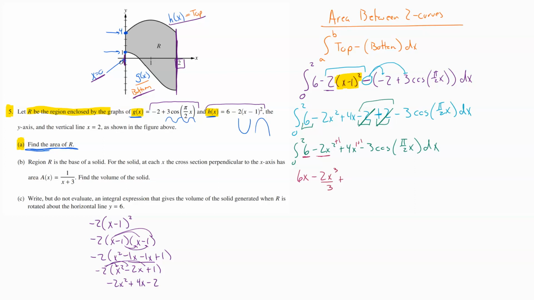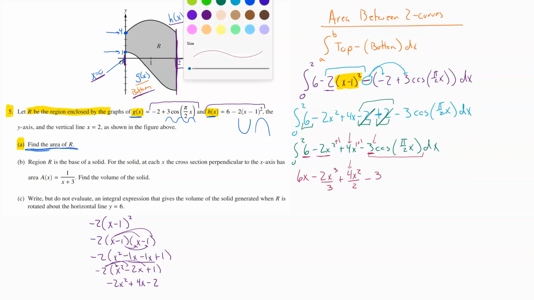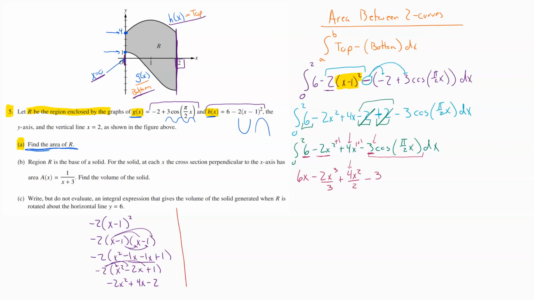I add 1 to the power, divide by the new power, minus, and now over here, this is a special case. The constant up in front comes along for the ride, just like that 4 came along for the ride right here. That 3 is going to come along for the ride. And now you just need to know, I call them special cases because they're antiderivatives, just like there are derivatives that you had to just have memorized.